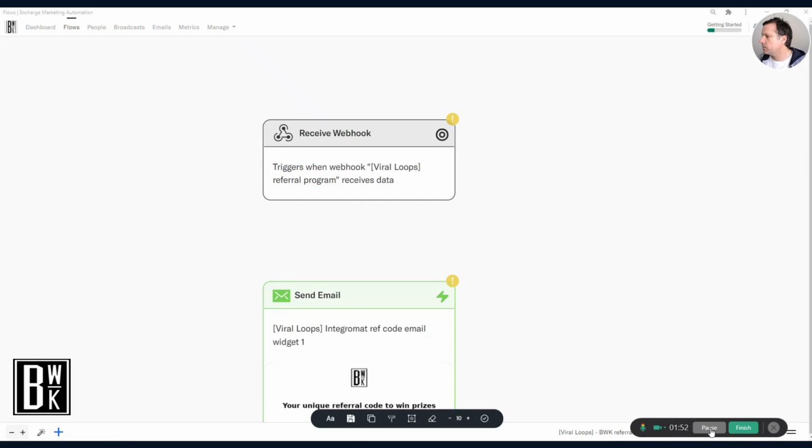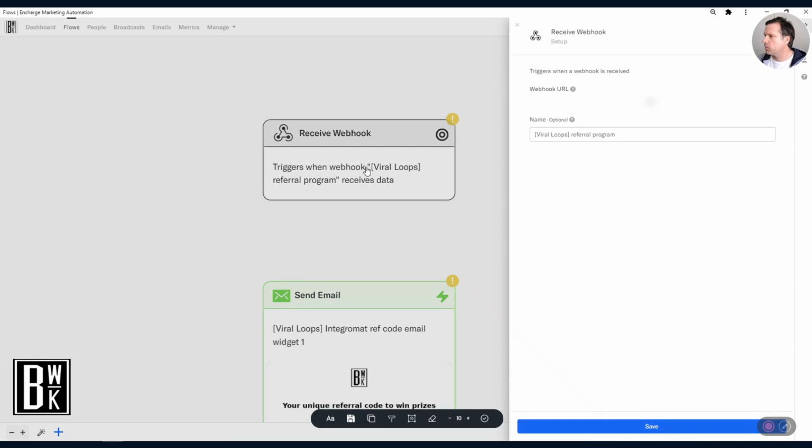If you click on the actual webhook module, we need to make sure we copy this and update the endpoint in the other software. So simply copy it and paste it into the software you're sending data from.